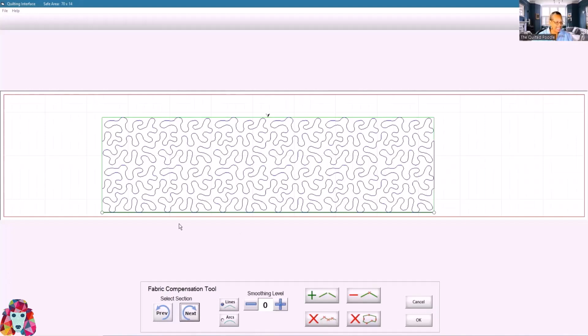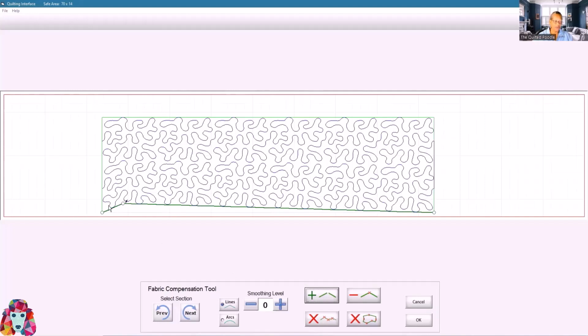So say I wanted to add a point here. If I was at the machine, this is where the needle would be. I'm in simulation, so I'm clicking here, and I'm going to say add a point. Notice it immediately conforms my design to the shape that I'm creating.